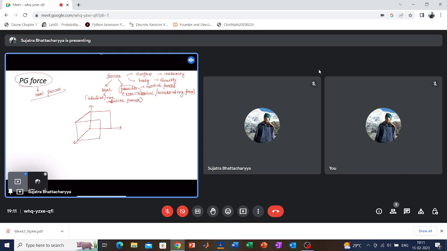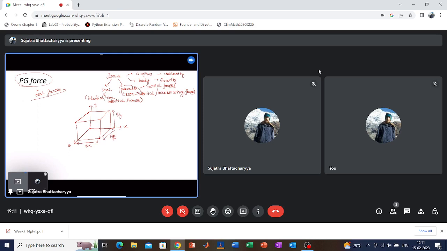So this is a cuboid. Let us consider that this is your x, this is your y, and this is your z. So x, y, z should be such that x cap cross y cap should be equal to the z cap, like i cap cross j cap equals k cap, in this thumb rule kind of a thing. Now this is delta x in total, this is delta y and this is delta z, the dimensions of the cuboid.